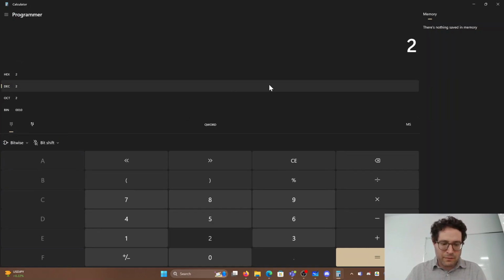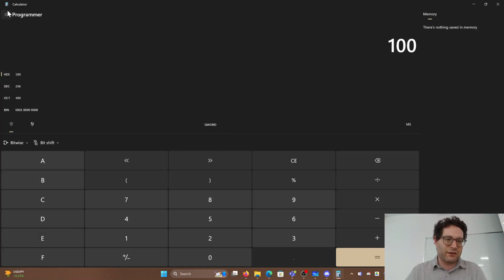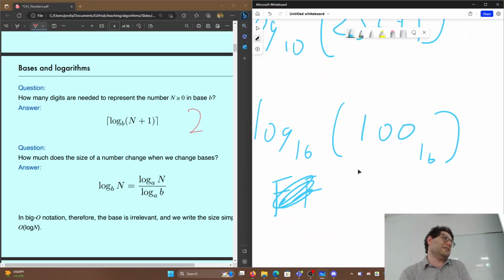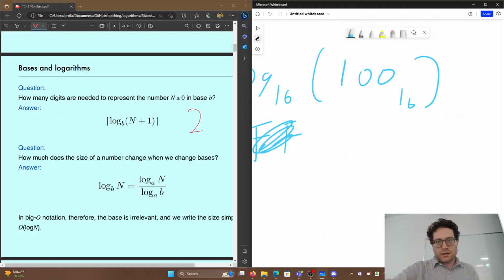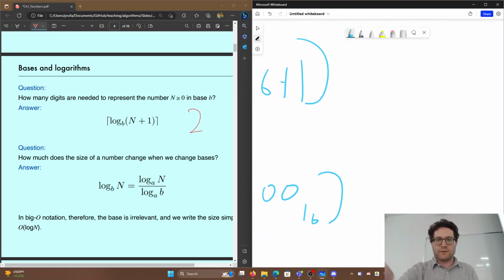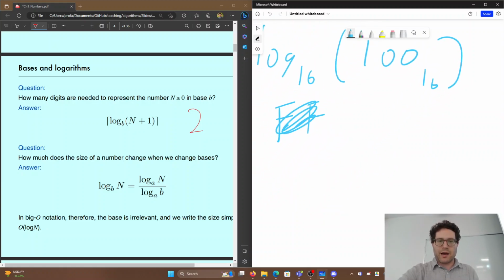Okay. Yeah, but we can check our math. Yes, 256 in hexadecimal is 100. The number of times we can divide it by 16 is 1, 2, plus 1 is 3. So 3 digits. Log base 2 for 256 would require 9 digits, I believe, because 256 is 2 to the 8th, right?